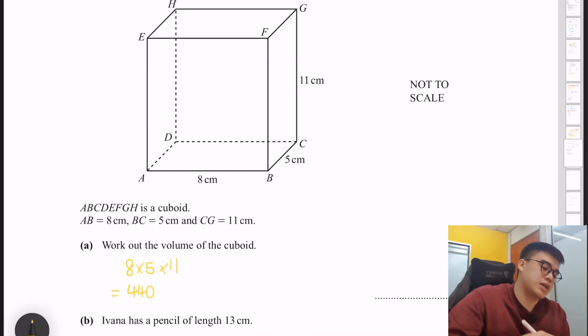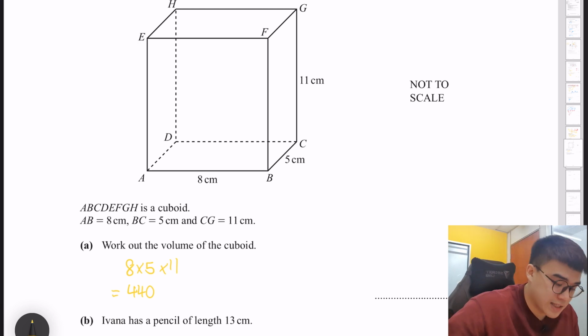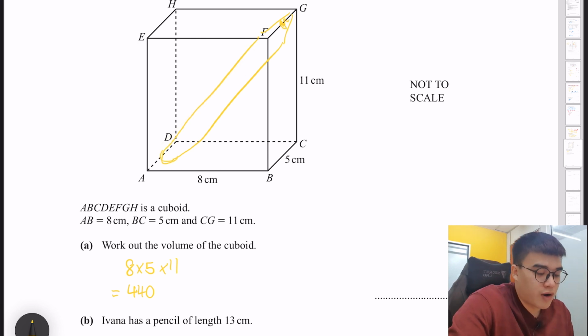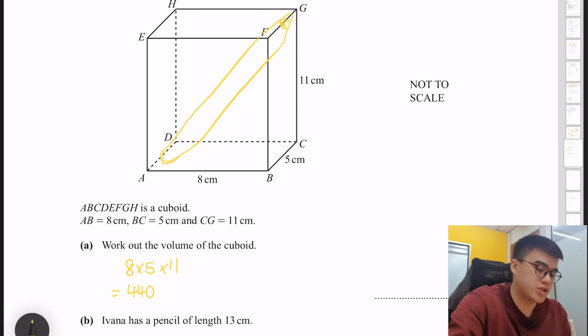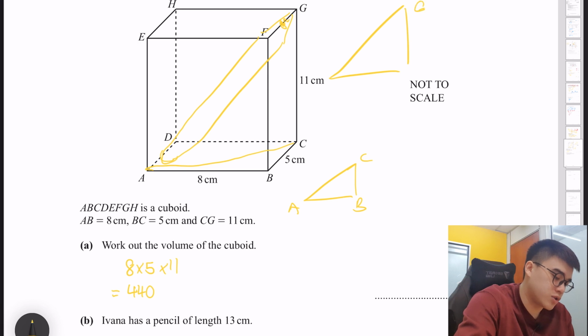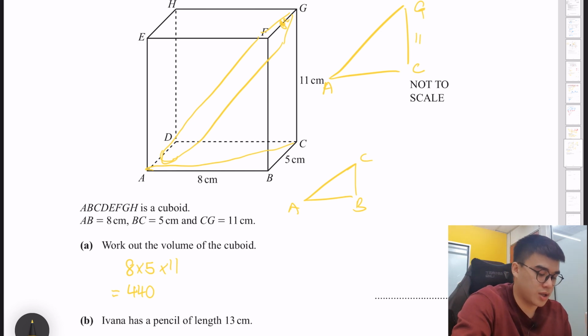So let's say I wanted the pen to fit entirely, which means the pen is maybe somewhere that I would place over here, where it involves the diagonal. Okay, so I'll be joining point G and A together for calculation. So I need one more piece of information, which is AC's length, for the calculation to be possible. Because the angle that I'm looking at now is actually GCA, but then I don't have AC's information.